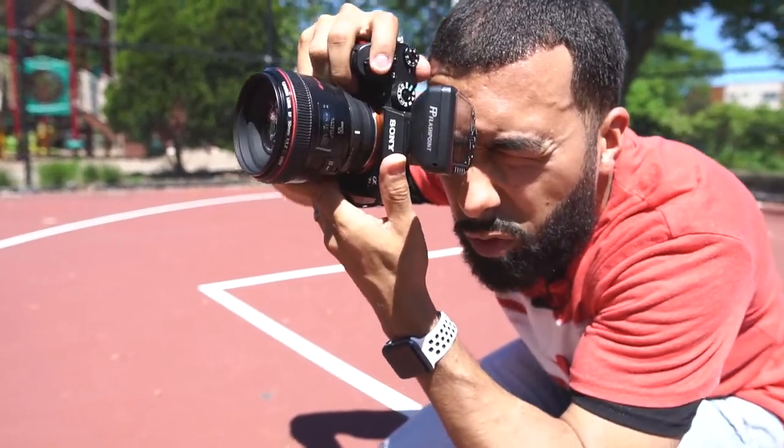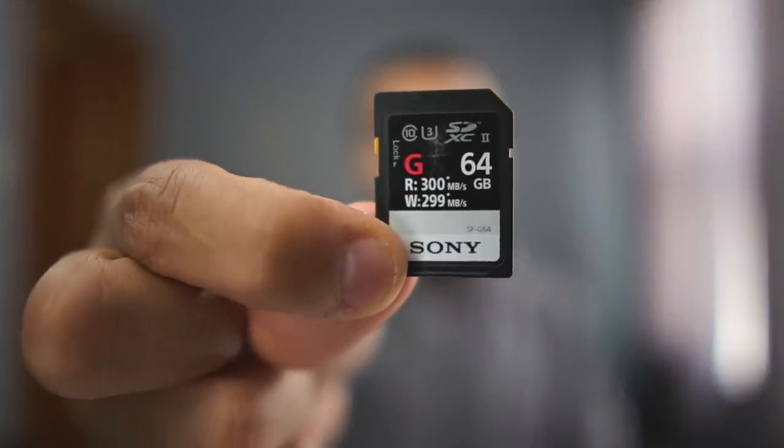Photography accessory number six is having good SD cards. It doesn't make sense to have an expensive camera and put cheap SD cards in it. The most affordable ones I use are the SanDisk Extreme Pro 64GB at 95MB per second write speed — about $35 on Amazon. I use the Sony a7R III and 95MB per second is solid; it handles high-quality video well. If you want the best, I use the Sony 64GB at 299MB per second — those run about $100. I can highly recommend both of these.